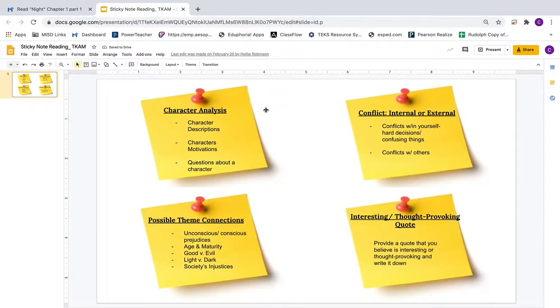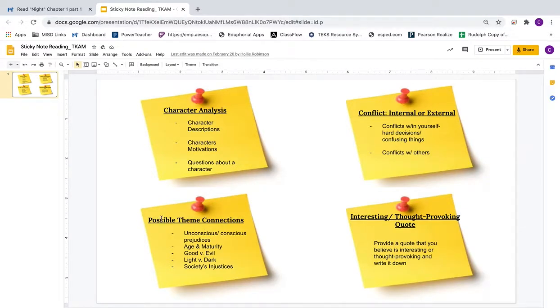For Chapter 1, Part 1, you're going to have to make 4 notes/sticky notes within your PDF that deal with various topics. It can be about character analysis. You could highlight stuff in the chapter that deals with maybe a character's description, motivations, or you could even put in questions that you have about the character.